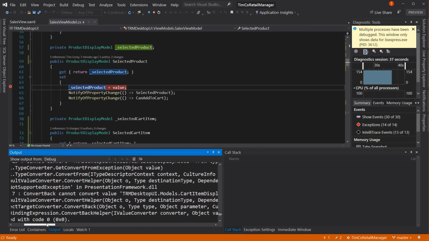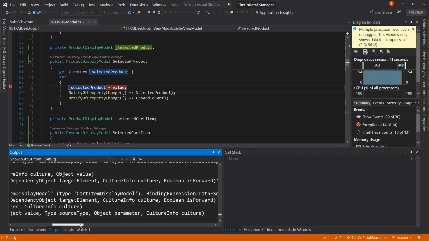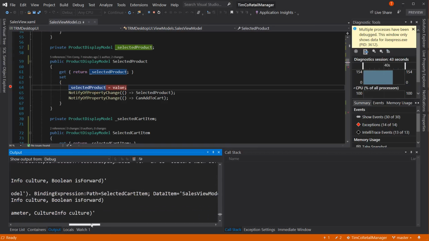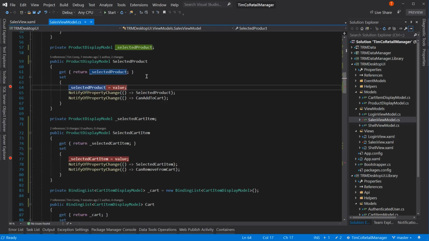Cannot convert item cart item display model. Selected item not supported. Cannot convert cart item display model. Okay, so it looks like the reason why is because this is not a product model, it's a cart item display model. And I should have known that.